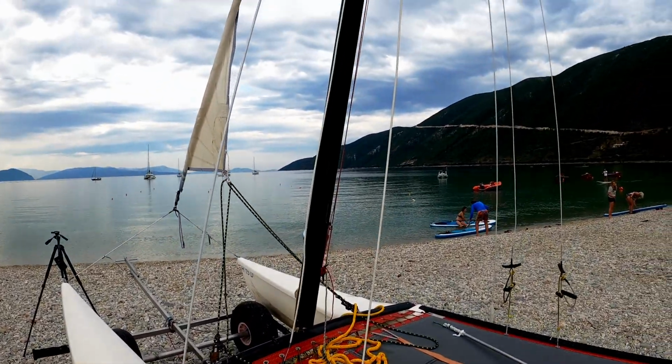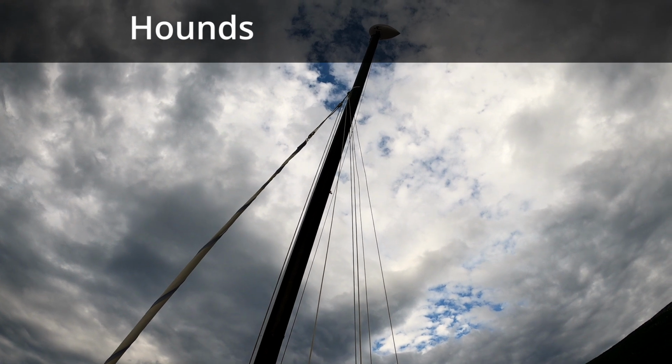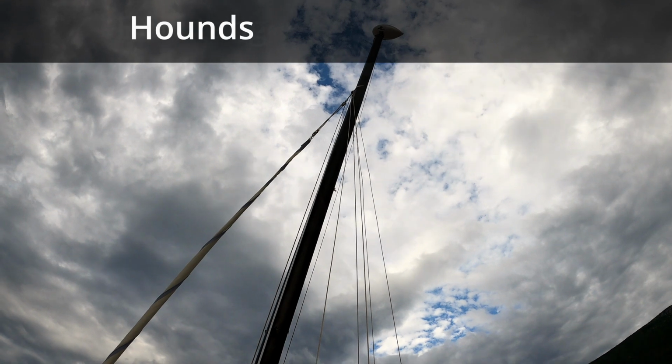All of the rigging on the mast, as we go towards the top, where that attaches, it all attaches to a single point about 2/3 of the way up the mast. That point is called the Hounds.